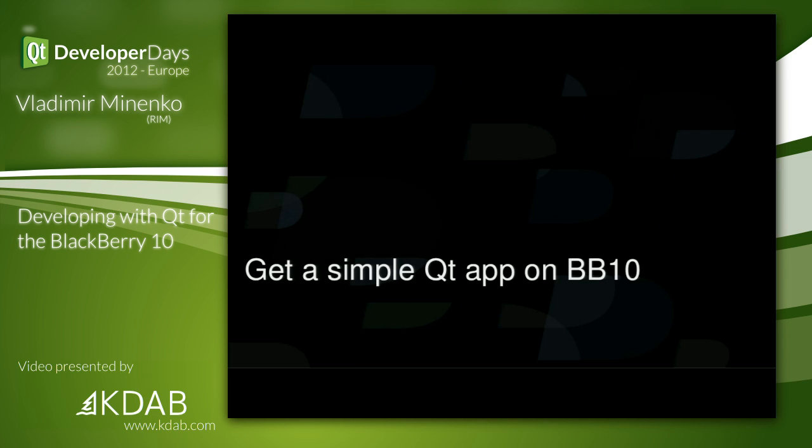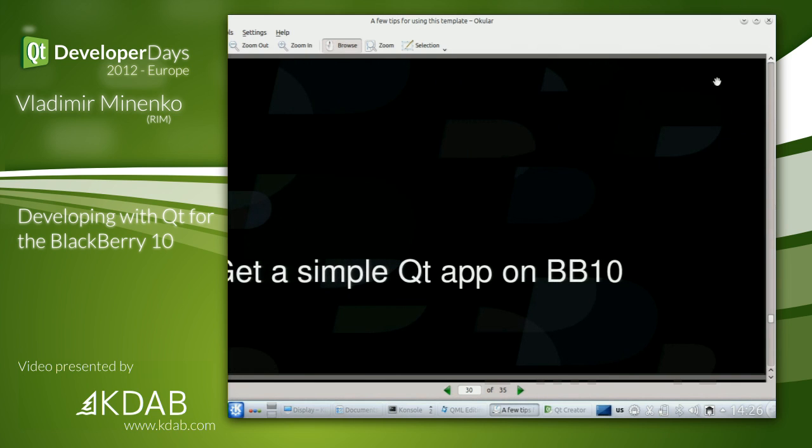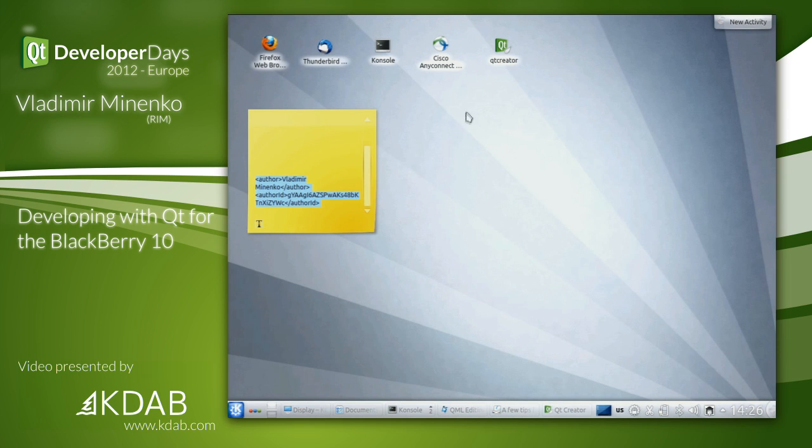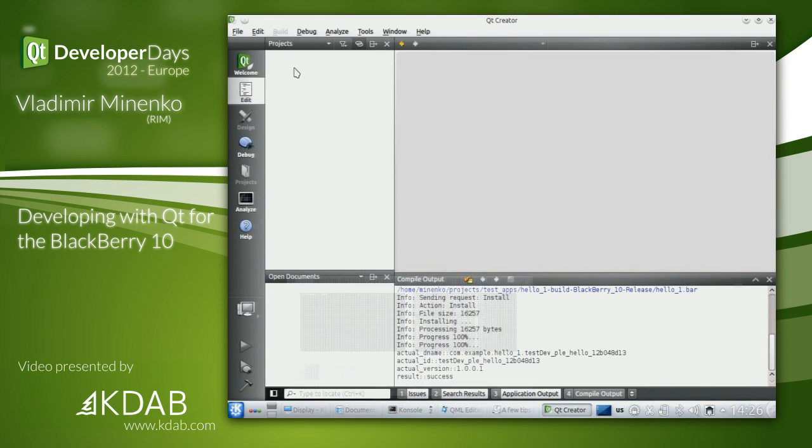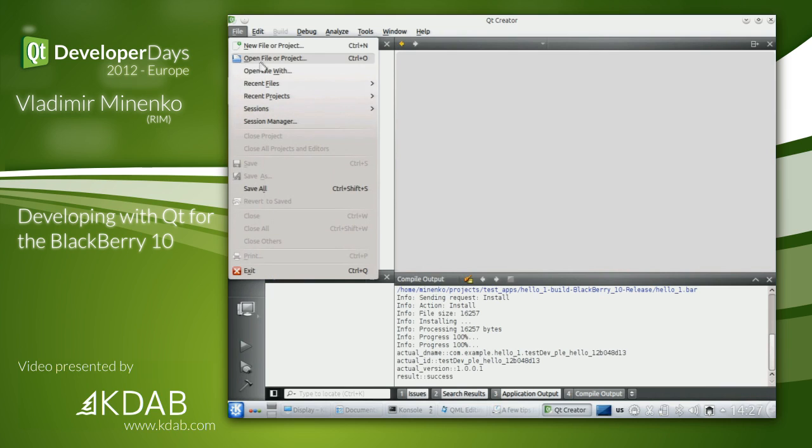Okay, let's give it a try. What we'll do here is a very simple example. The Qt Creator here is version 2.6, which I mentioned. It was installed just from the package from the internet. We used to build our own version again and again before it was released. Now it's not a big deal anymore.